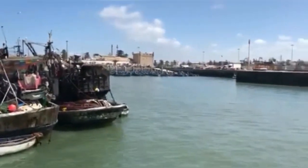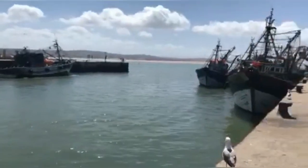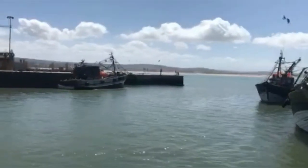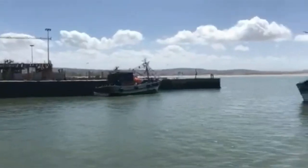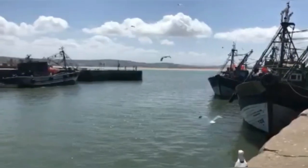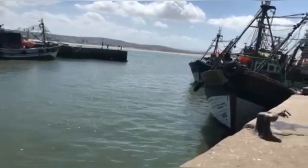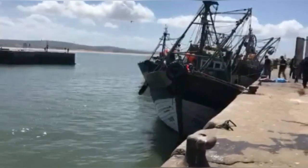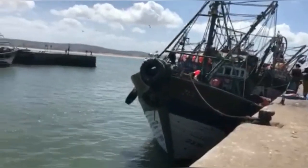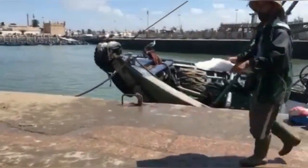Here we are now right at the end of the fishing port, so we've walked all the way through. You've had a chance to see the Mogador blue little fishing boats, and this is where they come in and out of the port. And also you've seen the really big assortment of fish that these fishermen bring in here. Sea urchins, whelks, all manner of fish. Particularly the Essaouira sardines that are really famous here, and you really don't get much fresher than that. You can take those, if you buy them here, to the Medina and get them cooked, or maybe some little restaurants that will cook them for you.